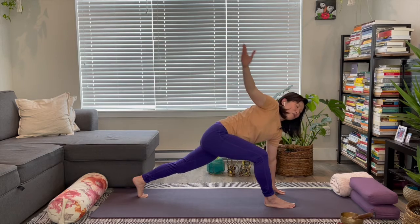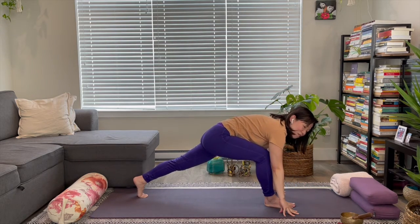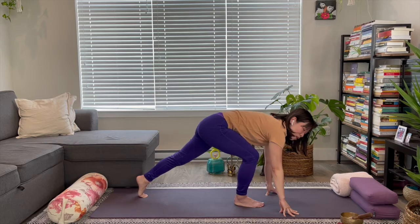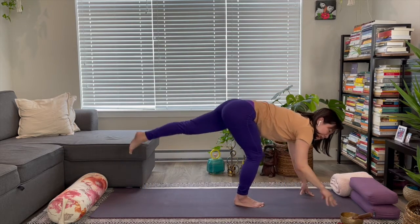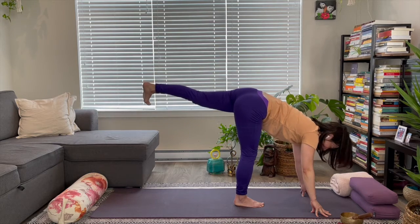Great. And then we're gonna bring the fingertips back towards the earth. We're gonna float a little bit today, so we're gonna take the left foot away from the mat. Walk your right foot in a little bit more. Draw your right hip back, and we'll walk the hands forward. Nice. Keep the shoulders relaxed here.